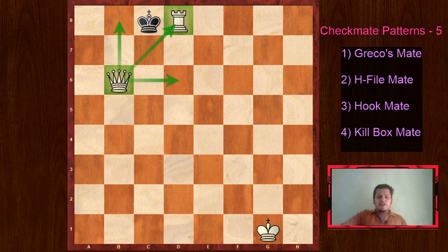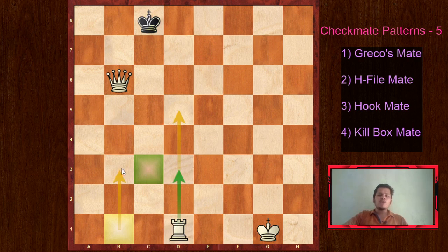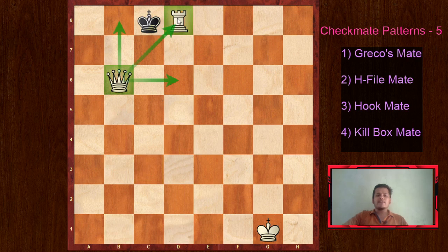So a queen protecting the rook, which is checking the king. And now there are actually various versions of this. So in this position, let's say we can have a king on g3 and a queen on f1. And now the pattern is known as a railroad mate. When we play rook check, then queen check, and then we will get to this position after a series of checks, but the final position will be like this. And this is referred to as a kill box, where a king is killed inside a box that is created by these heavy pieces. So quite an easy pattern actually, and we will see some examples of it.